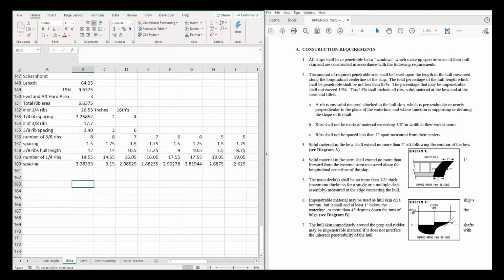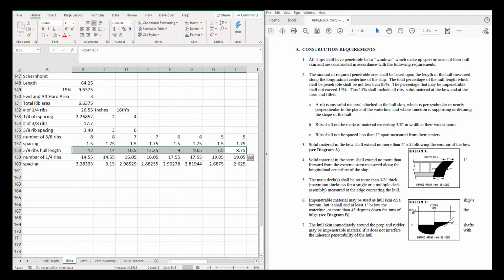So with this boat, it doesn't have a step deck, and the bow curves up, so there's more penetrable area in the bow, so I want to concentrate the ribs in the bow. So I took a look at the hull and found that I wanted to cover about the first 12 inches of the bow with 3/8 inch ribs, to give more impenetrable area in the more vulnerable area. So here, I picked different sizes, so 8 ribs, 7, 6, 5, and then different spacing, so 1.5 or 1.75. That's a center to center distance.